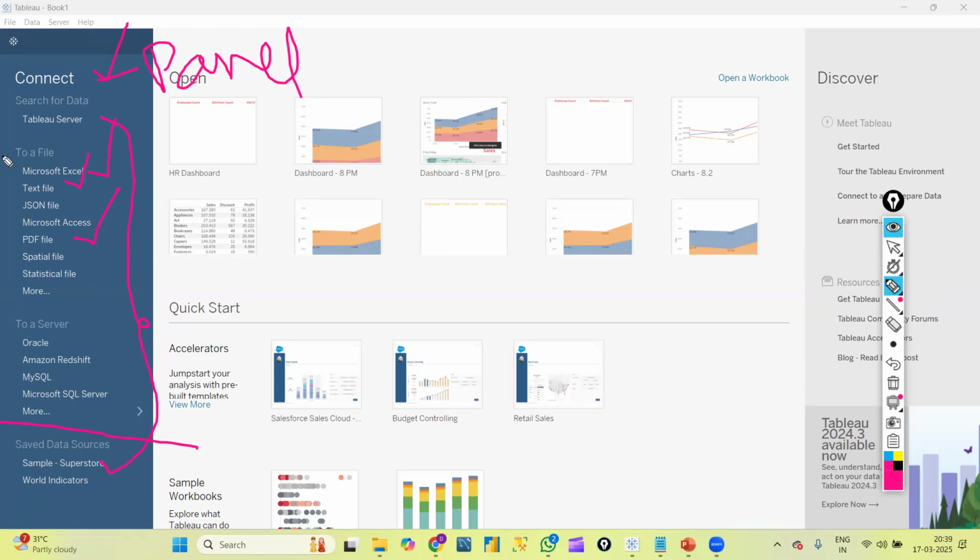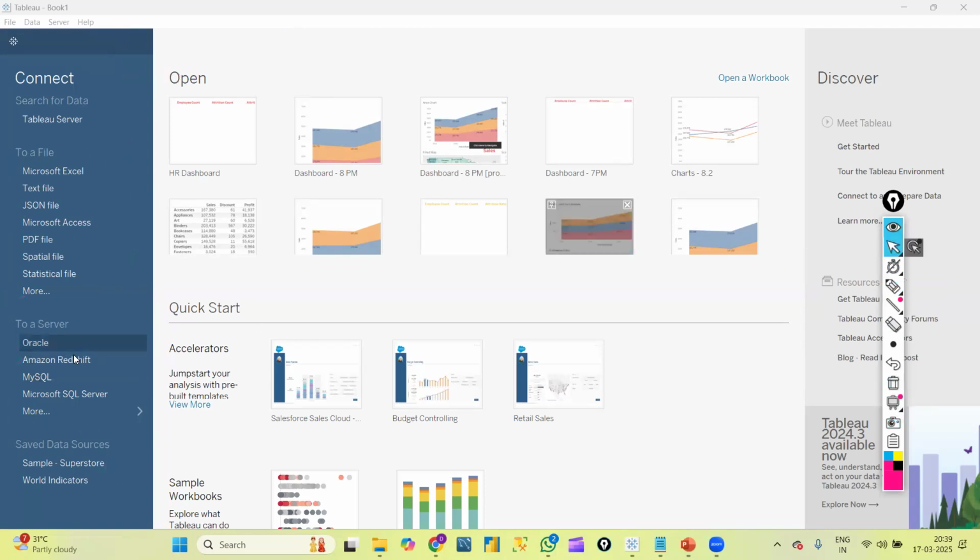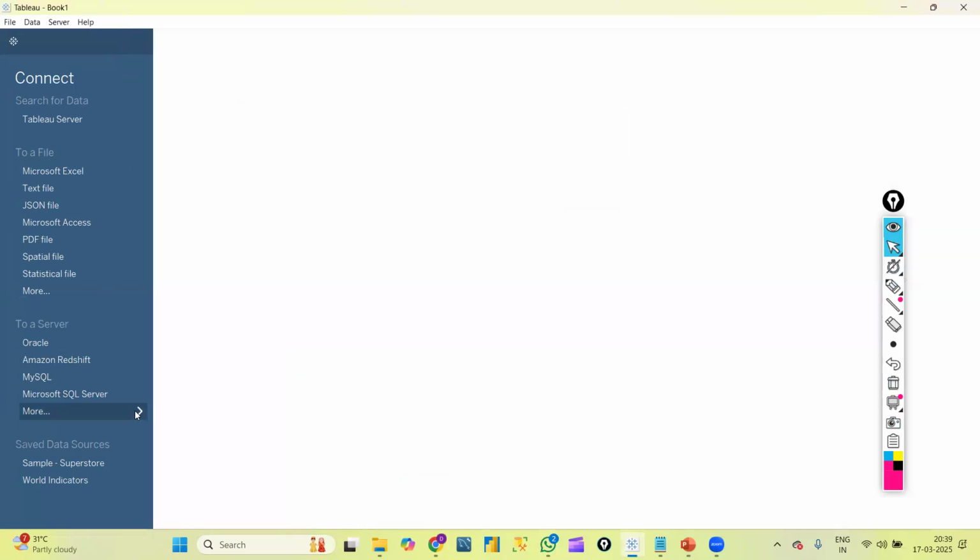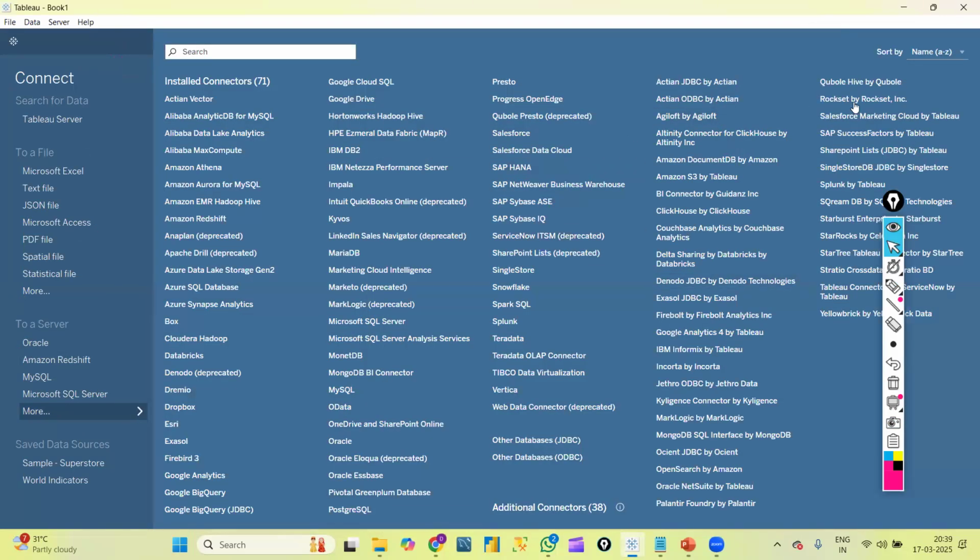We have some file options here and some server options here. In servers, we have Oracle, MySQL, and Microsoft SQL Server. If I click on More, we have so many options available. That is the reason I said in Tableau Desktop we have so many data sources. Whatever database we want to connect, we can connect from here.